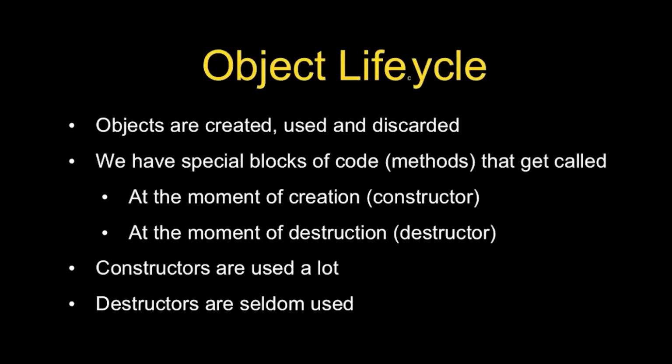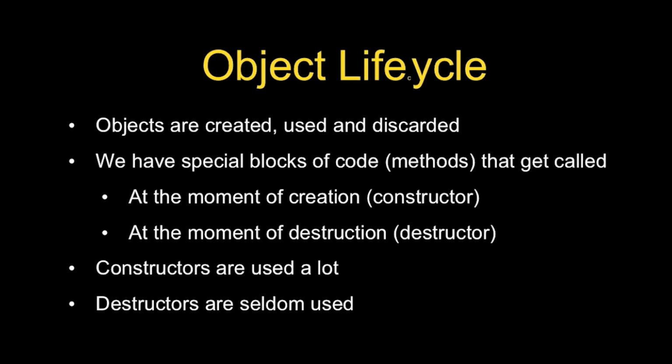And so when we declare a variable, whether it's a string or a dictionary or a party animal, we create them and then they're discarded, and there's all this dynamic memory that comes and goes. And we, as the writers of objects, have the ability to insert ourselves at the moment of object creation and at the moment of object destruction.